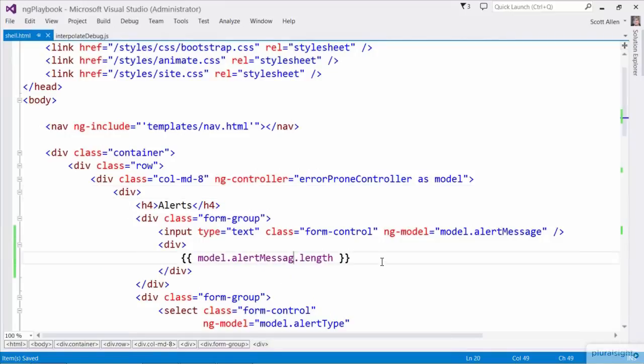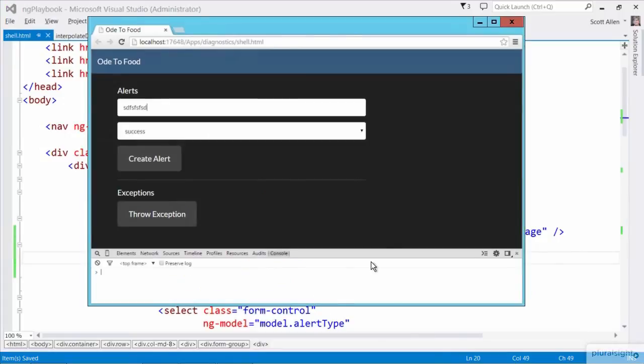I forgot the E here. But back in the UI, there's no visual indication of an error. There's not even an error logged into the console of the developer tools. And if you've worked with Angular for any length of time, you'll already know that Angular is very forgiving about data binding expressions, and that has a good side and a bad side.